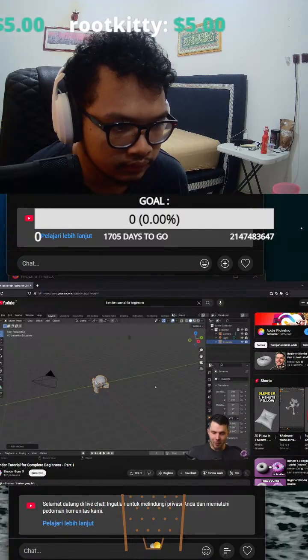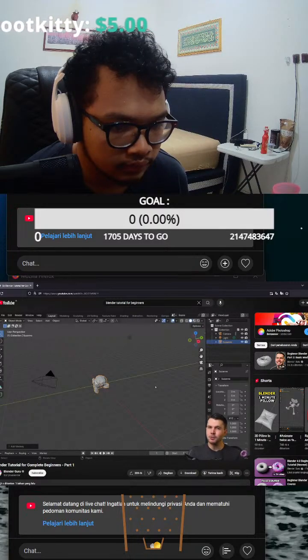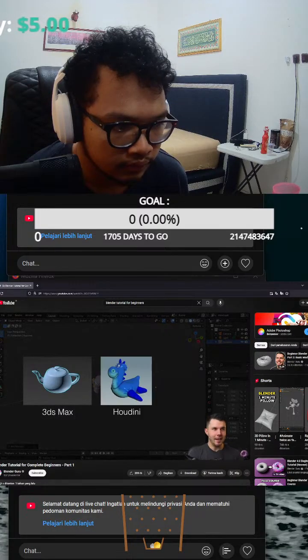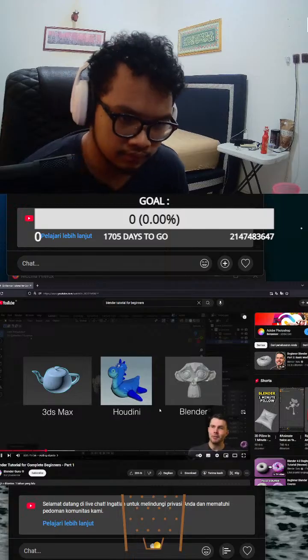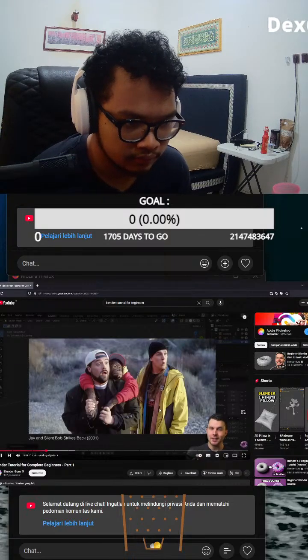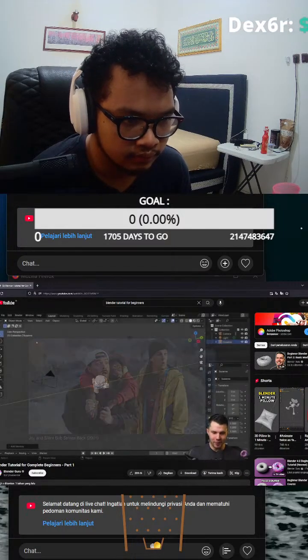Why does Blender have a monkey? Well, fun fact, every 3D software has its own little random complex object because it's useful to test things like shaders or complexities of scenes. So 3ds Max has the Utah teapot, Houdini has the toy, and I think a pig's head. Blender has the monkey, and it's actually called the Suzanne monkey head, which you can see in the top left there, named after the orangutan from the film Jay and Silent Bob Strike Back. Random piece of trivia. So let's get a better look at it.